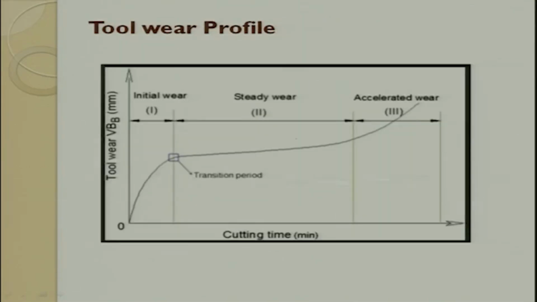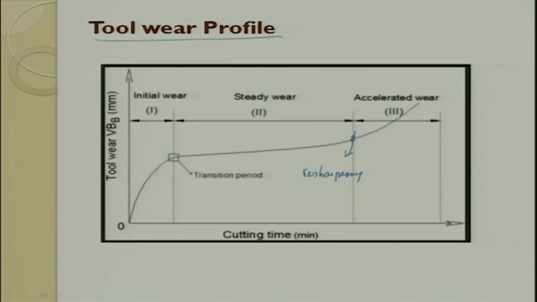When you talk about a wear profile, you will always see this is the response of the wear profile. It is called initial wear, then you will have a steady state wear, then you will have an accelerated wear. Generally, when you use a HSS tool, we will resharpen at this place. Resharpening happens at this place. So, we always would like to work in the comfort zone of this.